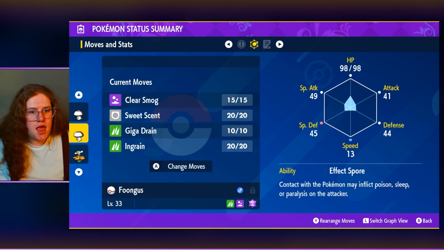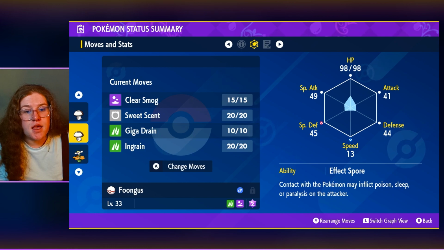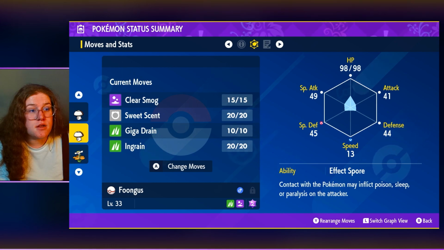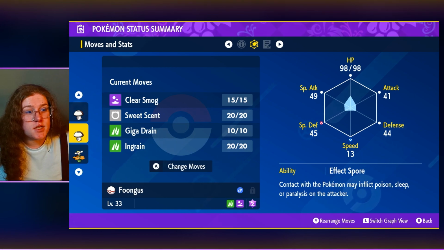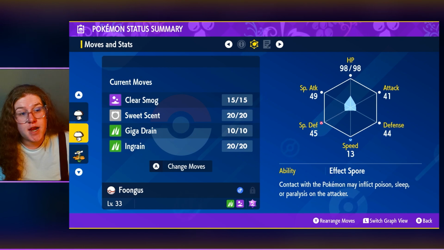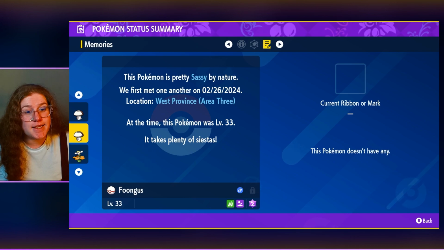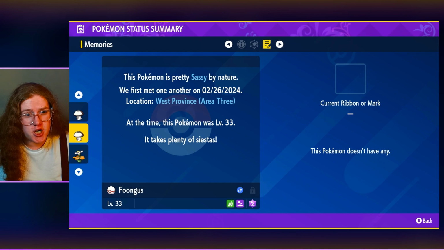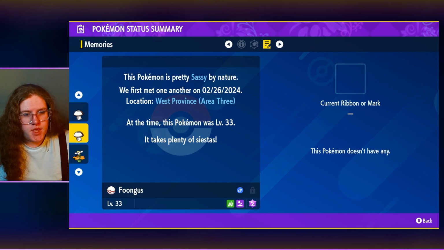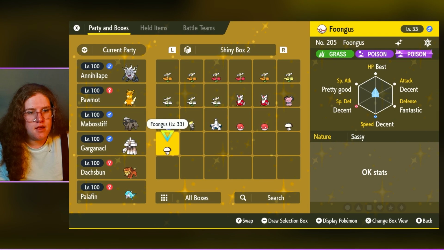It has the same ability of X-Spore. Contact with the Pokemon may inflict poison, sleep, or paralysis on the attacker. I think it has the same moves as well. Clear Smog, Sweet Scent, Giga Drain, and Ingrain. Its sassy nature, met on the same day because it's literally the same mass outbreak. That was about 3 minutes after I got the last shiny. And as you can see, it doesn't have a ribbon or mark, and it takes plenty of siestas.